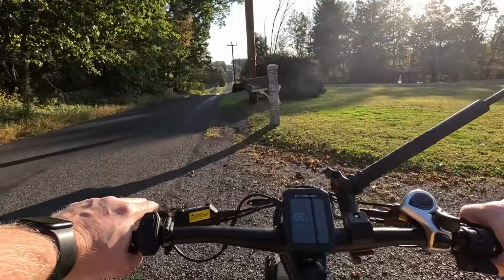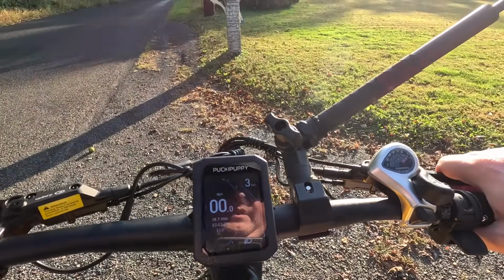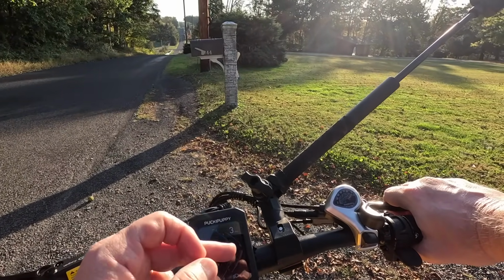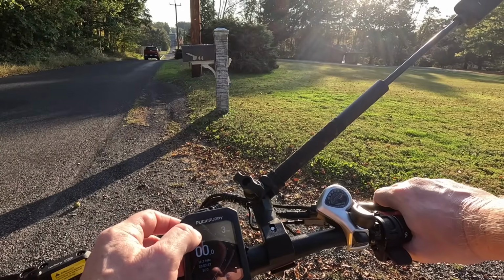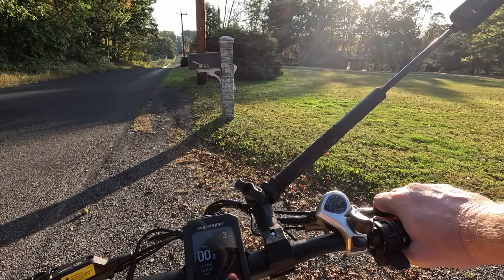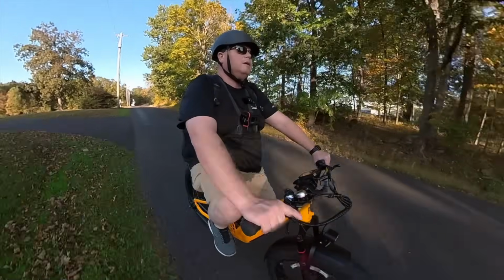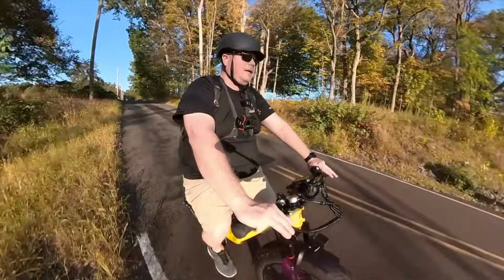I'm going to stop right here, see if I can get a nice close-up, let this car go by. See this indicator right there? This is what we're looking at right here. And basically, you can see that it's almost like a boomerang where, when you're lit up here, this is your full battery up here, at number 6. So there is a counter, like 6, 5, 4, 3, 2, 1, 0. I have not put it to the test yet. I am thinking about a range test on this bike, a full range test for a full battery. And let's see what this bike can really do.